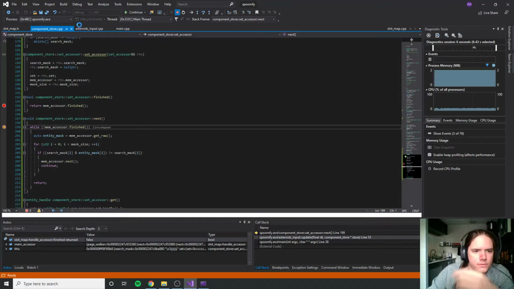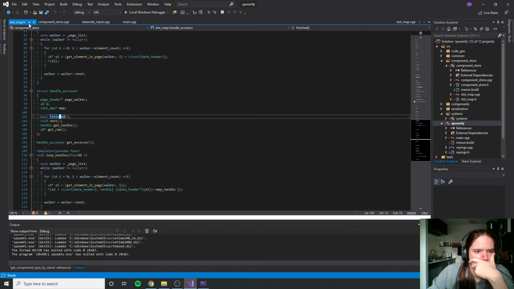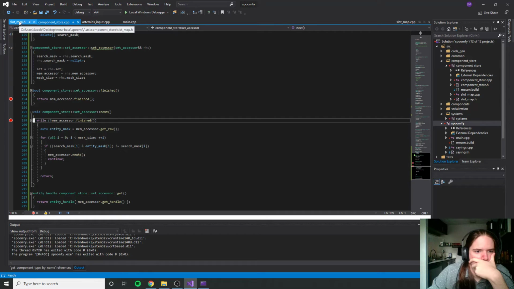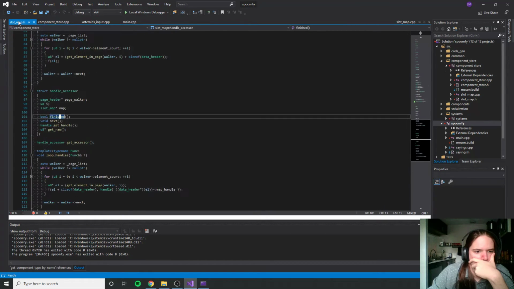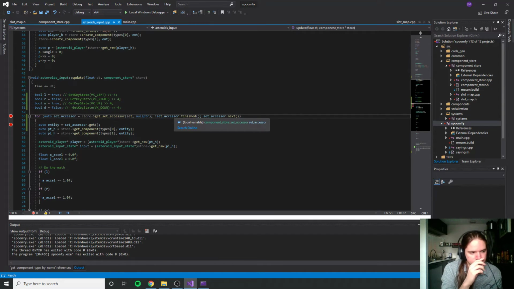Oh, no. No, I've confused some things here. So this needs to return true if it wants to iterate, which is the same in a while function.